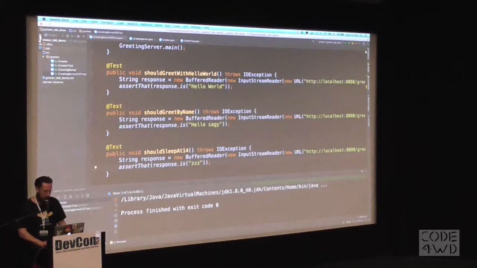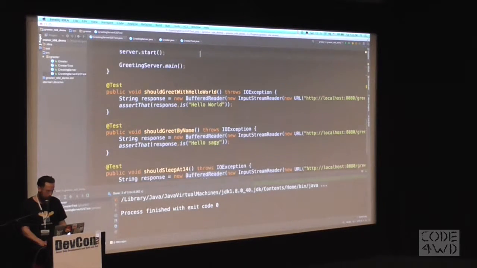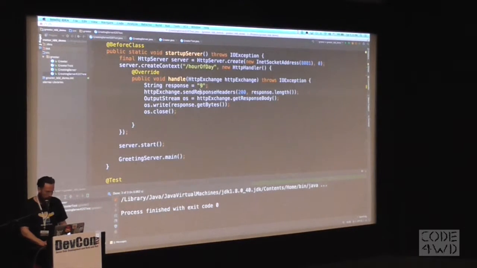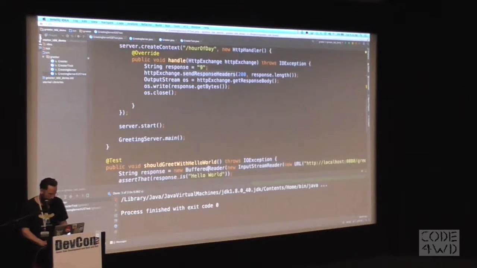So what I need to do is I need to be able to create some sort of a mechanism to enable me to control this value. And I need my server to access this other server, because this is a microservice architecture, right? And using microservices is good. And I need to create this HTTP call from the server to the time server. And by controlling the time, I'm going to make the test deterministic. Okay? So let's see how it's going to look like.